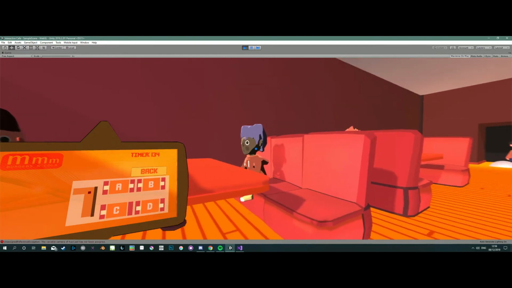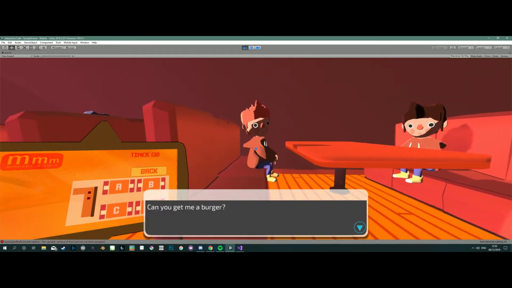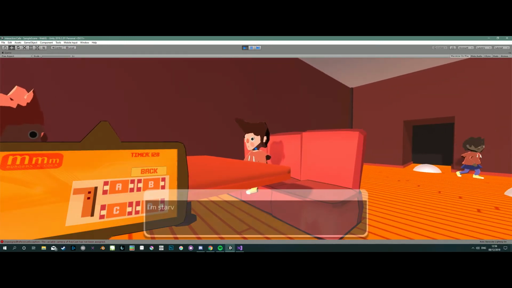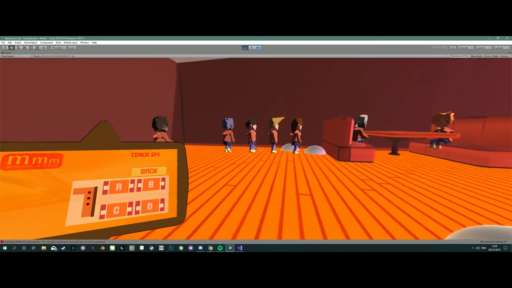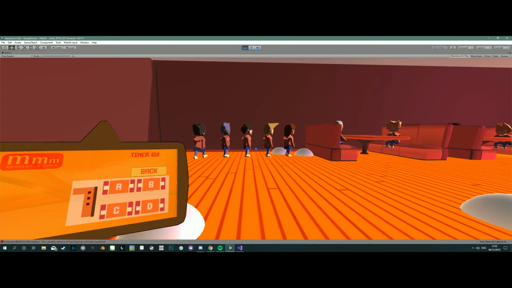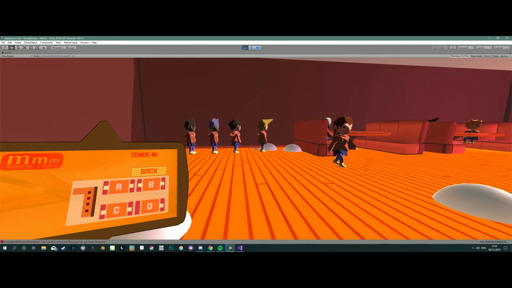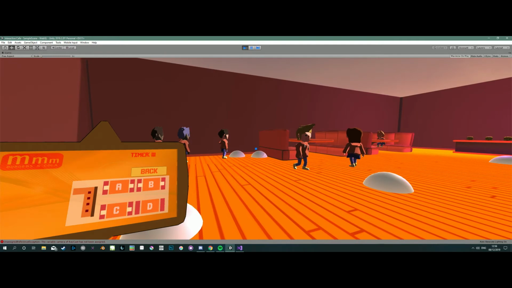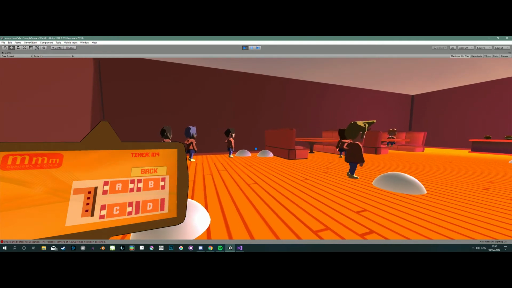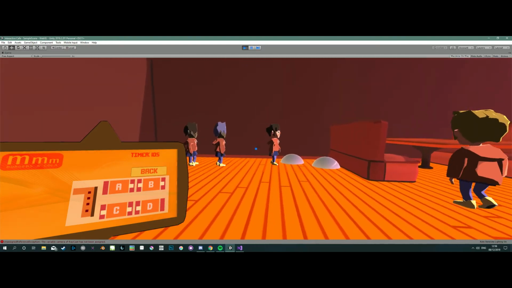Also, this one's facing that way when talking. I need to basically make it so the animation plays mirrored based on which seat they're in. But as you can see here, they're lining up, and someone should leave their seat fairly soon. Okay, there you go. And as you can see, they're going to their seats now. Cool, okay.